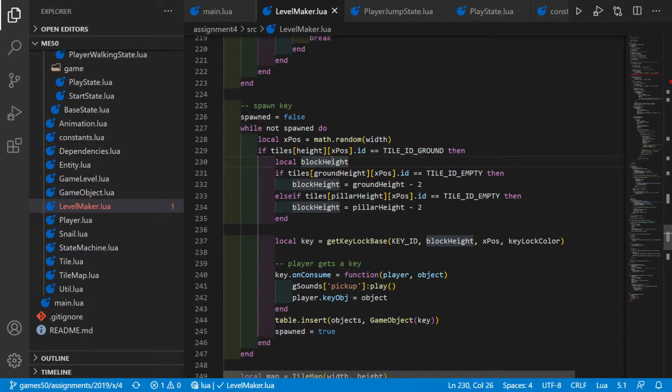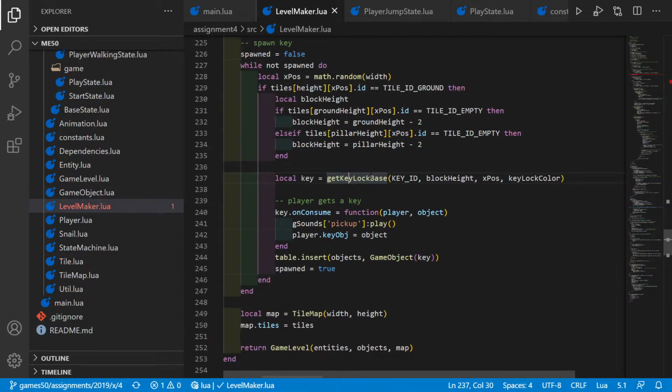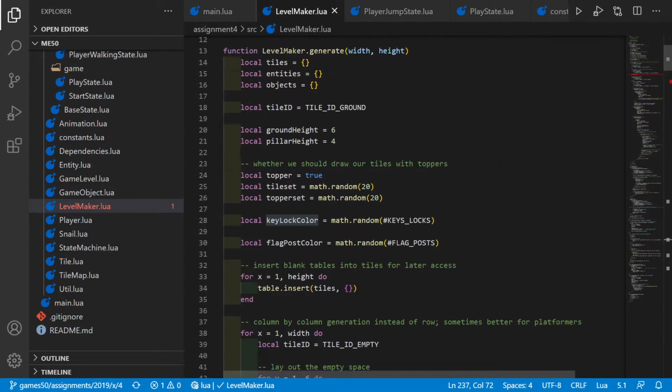First of all, we also look whether there's a pillar or normal ground, and we set block height to the corresponding height. Then we create a key by calling the function getKeyLockBase and passing the key ID because we want a key, the height, position, and the color. I forgot to mention the color is just math.random and then the amount of items in the keys locks table, so 4 basically.